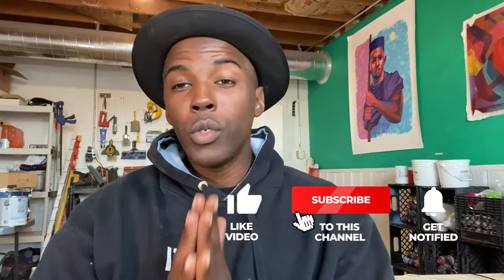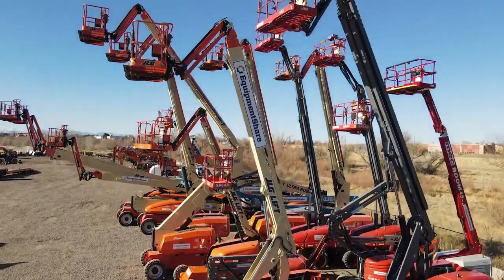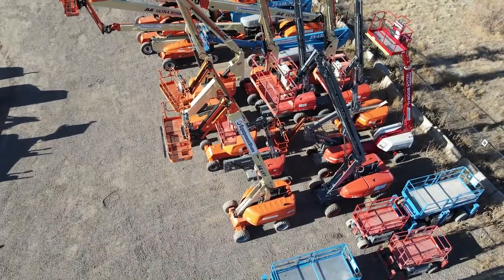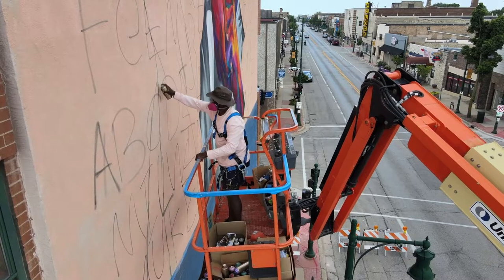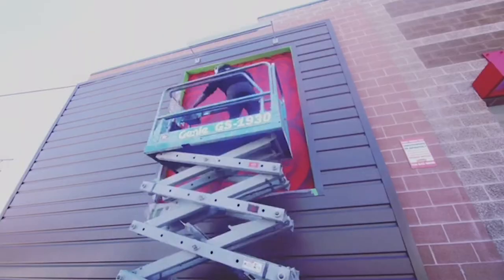What's going on today? I really want to talk a little bit about aerial equipment and how artists can use those pieces of equipment to do larger murals, installations, things like that. Because as we grow as artists, our work gets bigger and sometimes that's on a wall that is too tall for a ladder. So we need to rent pieces of equipment to get to the heights that we want. If you check out the rest of my YouTube or Instagram, you'll be able to see that I do a lot of work with large scale equipment to reach heights I can't with a ladder.